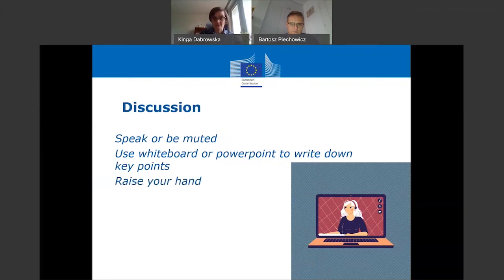Encourage people to raise their hand, exactly like at school. You know, at school we were encouraged that if you want to speak, you have to raise your hand. And the same is true during online discussions, or even more important. On platforms like Teams, for example, there is a nice function that if people raise their hands, you have them in order. So you know who raised the hand first, second, third. That's a very nice option that it already shows you who was the first.